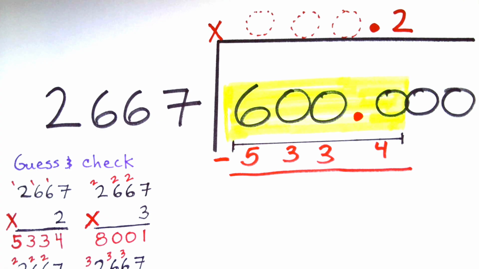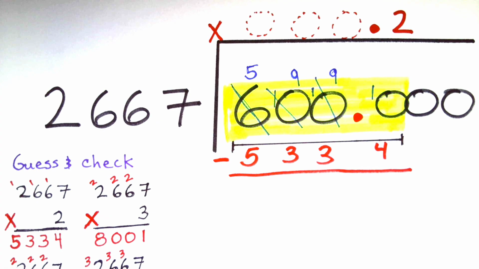All right, so what you need to do is you got to borrow from the 6, right? I'm going to borrow 1 whole from the 6, and 6 minus 1 leaves me 5. Where does that 1 go? Well, that 1 turns that 0 into a 10. But since I got to loan 1 to these others, I have to borrow from the 10, which turns it into a 9. That makes this 0 a 10, but I got to borrow from this 10 to give over here to this 0. So 10 minus 1 is 9. There's the 1 I just borrowed with that 0, which makes this a 10.